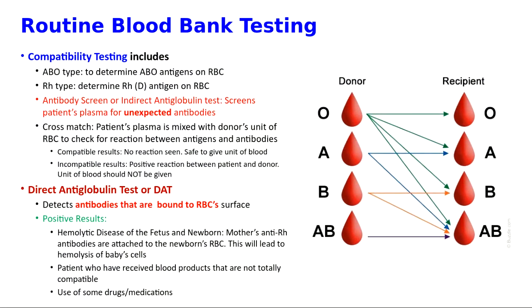Sometimes a positive DAT can be caused by medication or drugs, drugs being legal or illegal. Legal drugs are medicine, illegal drugs are toxins. So it can give you a positive DAT. We want to see whether there are any antibodies already coating the surface of the red blood cells that might lead to a hemolytic problem.